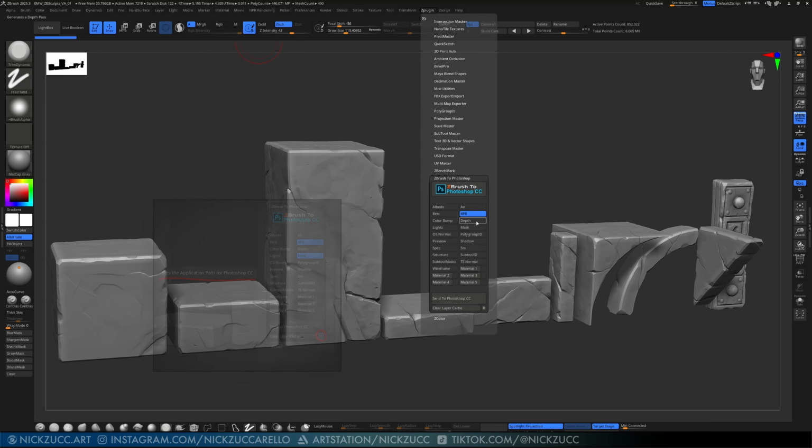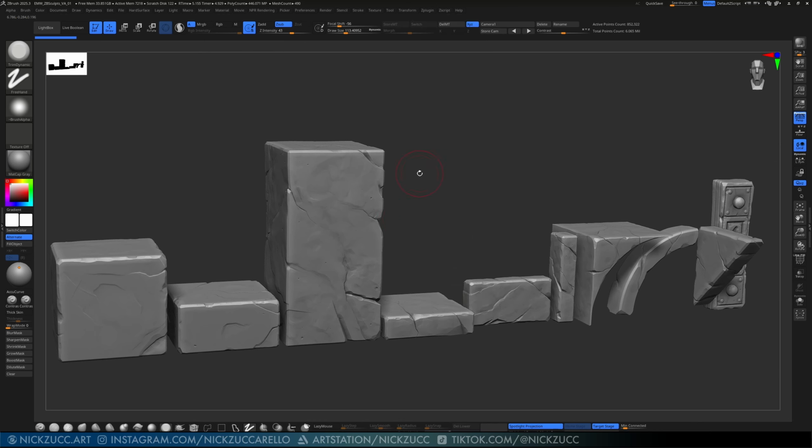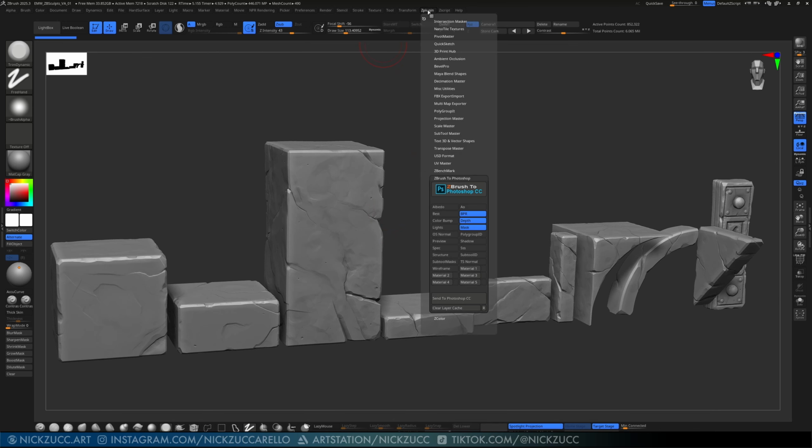If you've got this on here, if you've got depth and mask, this will produce an automatic mask for you, and it'll send everything over in layers. Put a mask on there for you, so you can separate out the background from whatever it is that you're rendering. If you do depth, then it'll give you a custom depth pass, so that's like black and white, and you can simulate fog and things like that inside of Photoshop.